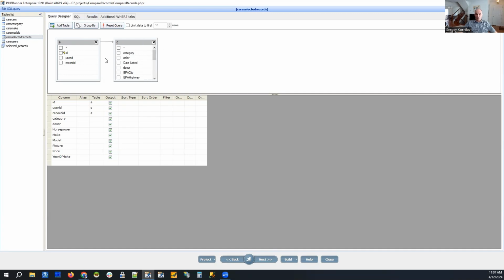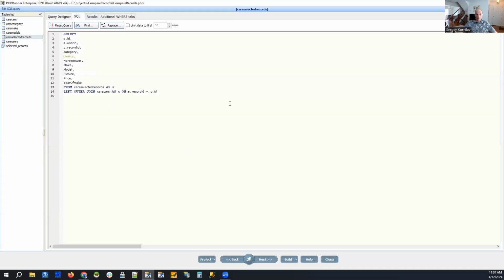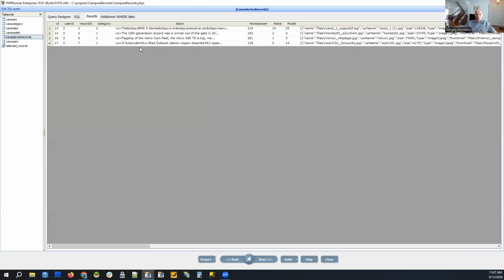So we needed to do a join based on record ID, car ID, whatever ID. We need to pull the actual description of a car from the cars table. So we left join it with the cars table. And these are our results.